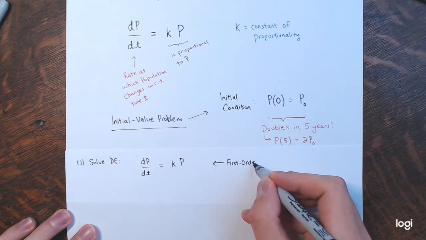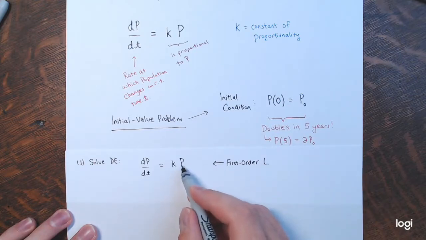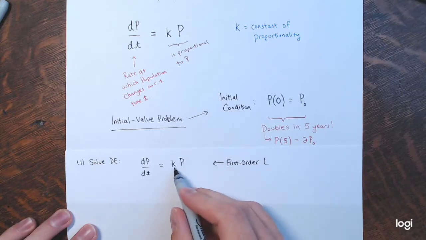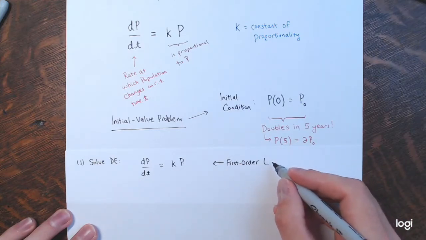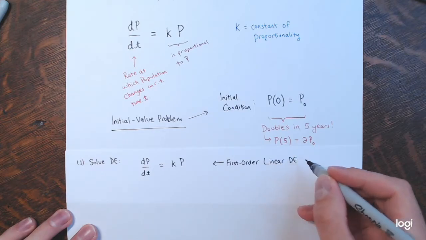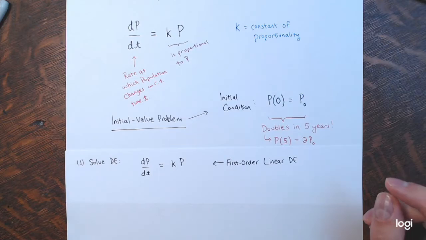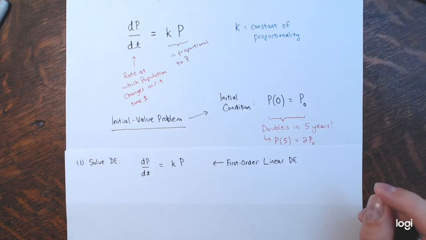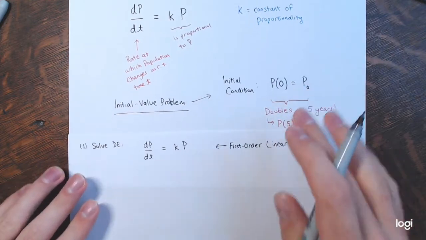Right, this is a first order equation, and it's linear because the coefficients on p prime and p itself depend on at most t, or are just constants really. So you could either separate the variables, or you could put it in the standard form for a linear equation and solve it using an integrating factor. Do whatever you like. Me personally, though, I'm just going to say, hey, this is easily separable.